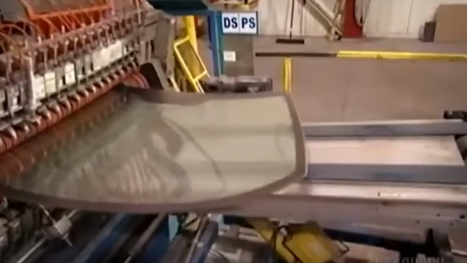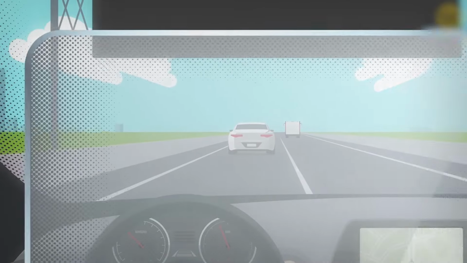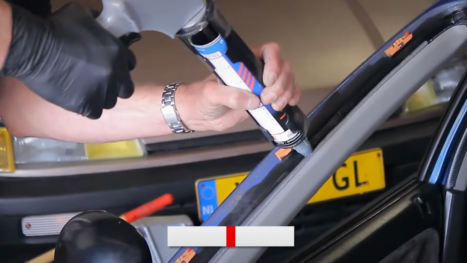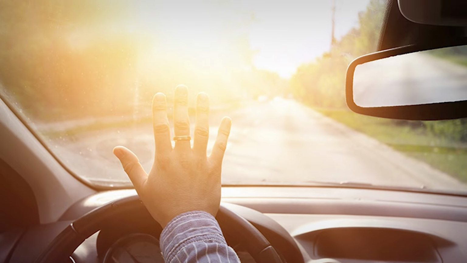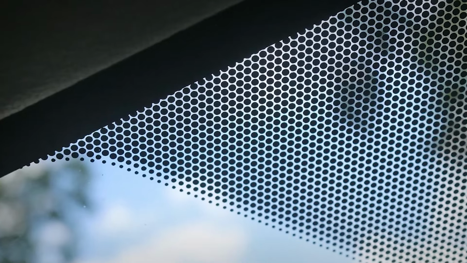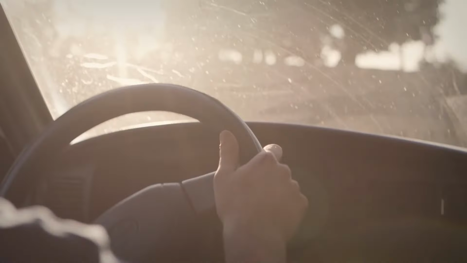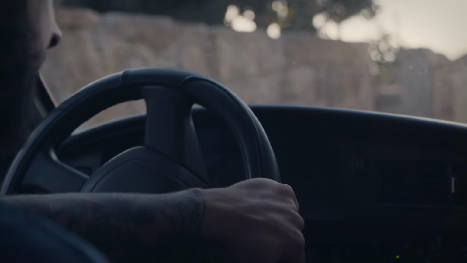The integration of these functional dots into the design of automotive windshields is a prime example of how practical engineering and aesthetic design can merge to enhance vehicle safety and functionality. Most car windshields are bonded with polyurethane-based adhesives, which are vulnerable to weakening after prolonged exposure to direct sunlight. The Frit not only improves the structural and functional aspects of the windshield, but also provides a cleaner, more finished look by concealing the adhesive bonds that might otherwise be visible and unsightly.